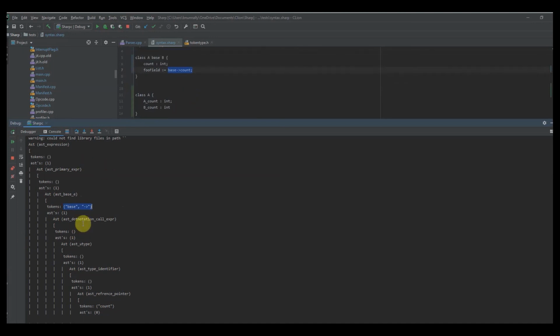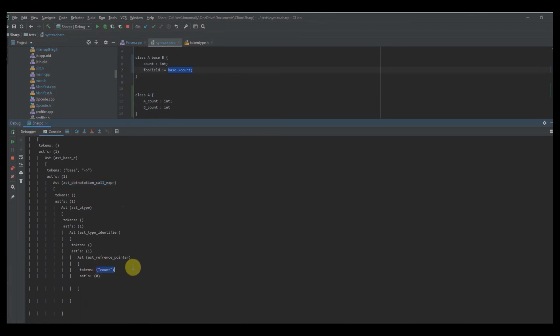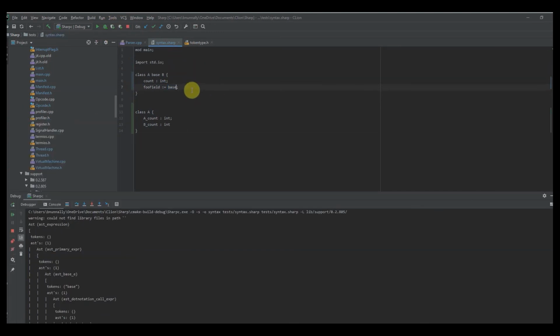And then we have a dot notation call expression, and we already know what that is. It's just currently an identifier of a reference pointer of count. Now let's see how the expression looks if we just say base. All right, so I just found a bug. I was going to show you guys the formatting for this, but I just found a bug with this.